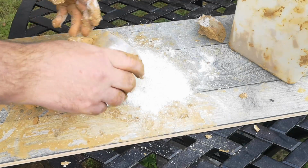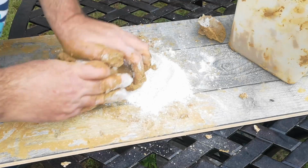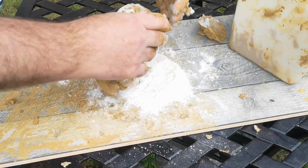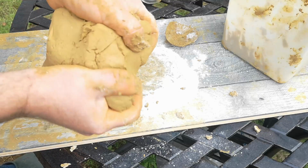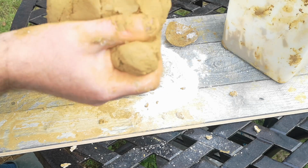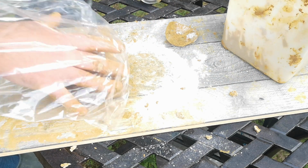The result is interesting. The clay seems to have lost a lot of plasticity and it tears quite easily. But maybe I need to leave it for the flour to properly hydrate. In bread making, we'd be talking about resting to hydrate the starch and develop the gluten, but I don't think that, at least the gluten part, will play much of a role here, just because of the fairly small proportion of flour compared to clay, and there's so much other stuff in the mix to interfere with gluten cross-linking.